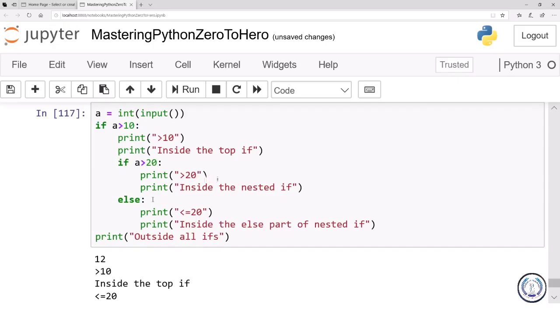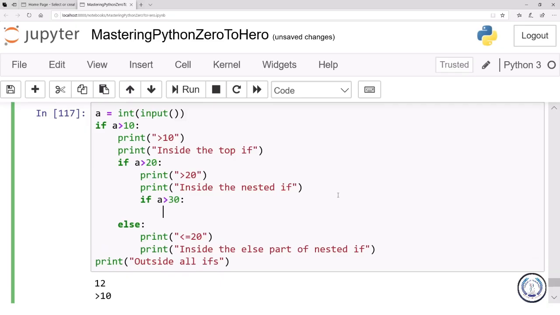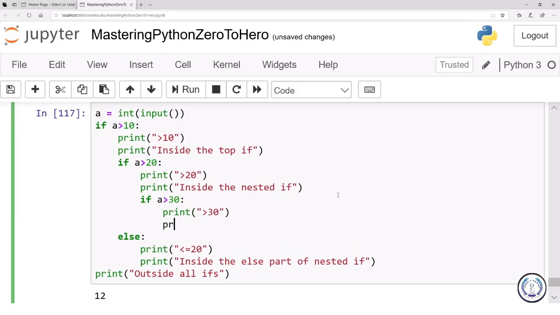And by the way, you can have, for example, more if conditions inside the nested ifs. For example, you can have one more condition here. If a is larger than 30, for example, then print it is larger than 30 as well. Not necessarily that you always write print statements.